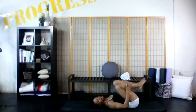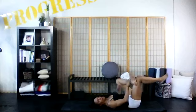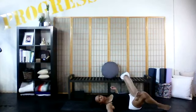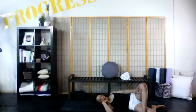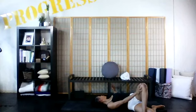All right, nice. Let's do the can opener. That means you're going to take your right leg up, cross it over your left thigh, figure 4. Right foot is flat. Take the flat of your right foot down to the floor towards me. Use your right hand to push your right knee away from you. Oh, gosh, away. Now use your left hand, put it where your right hand is, and push away, and then open your right arm to the side, twist to the right.